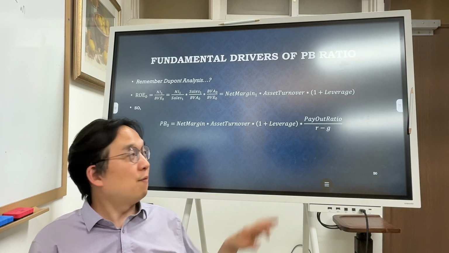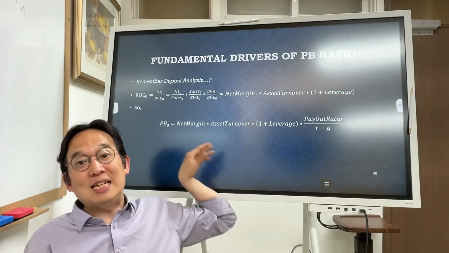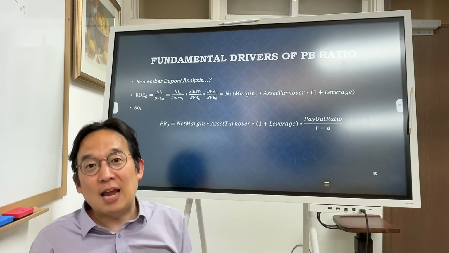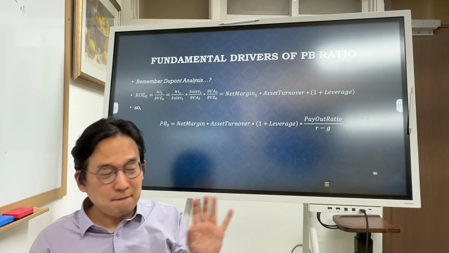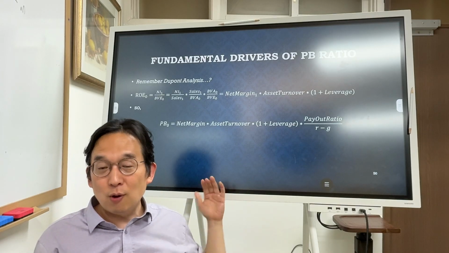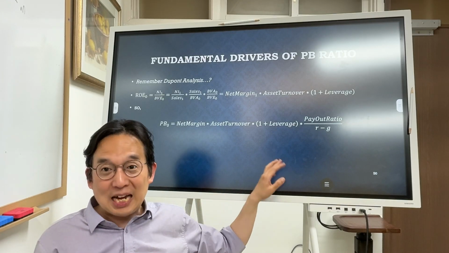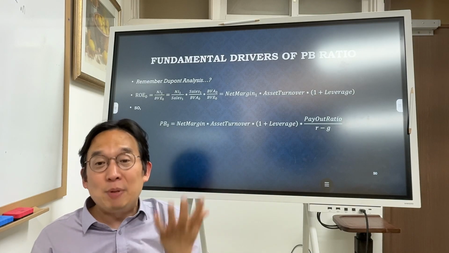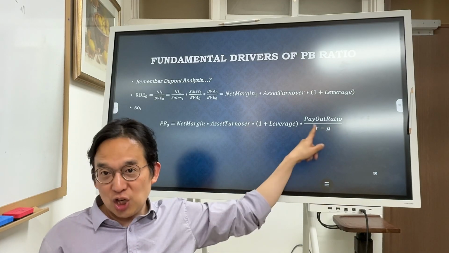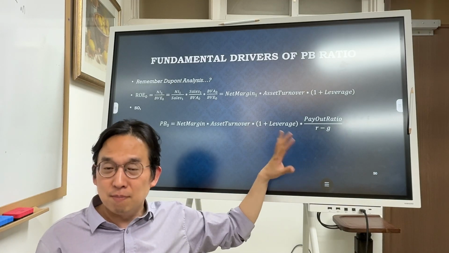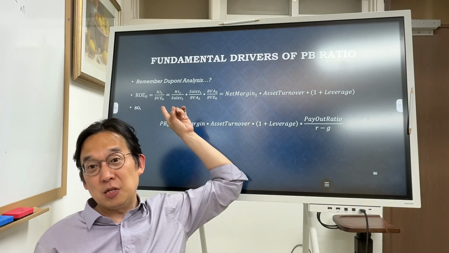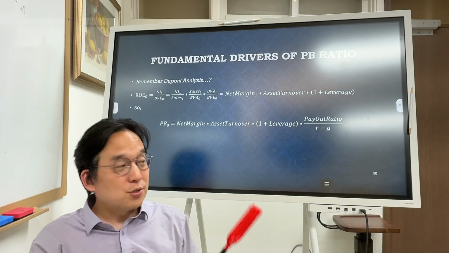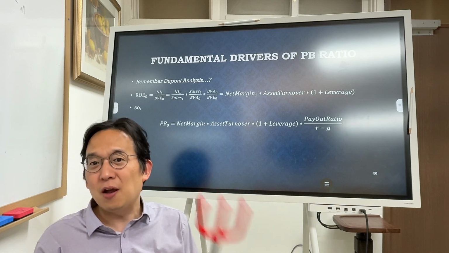So leverage ratio, superficially, it seems like it has to be positively related to your PB ratio. But in the data, we don't see that. Instead, if we throw it into our data analysis, we find negative correlation between the leverage ratio and the PB ratio because of the discount rate channel. Leverage affects the discount rate much more before affecting PB ratio. So high risk, low price. We are risk averse. So that is one careful thing we have to do.